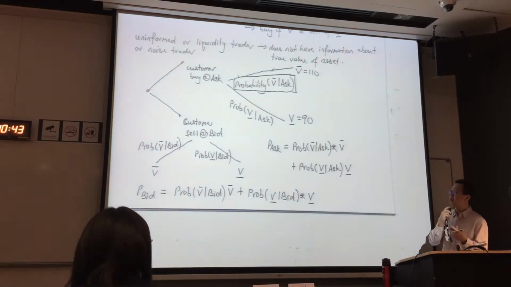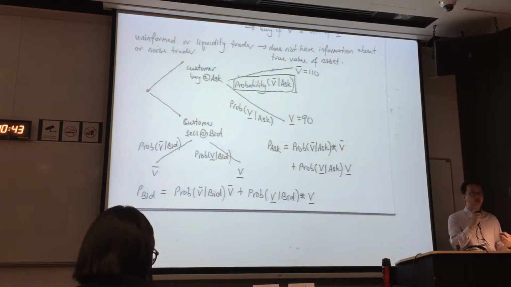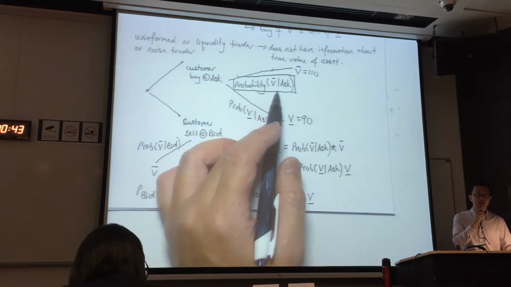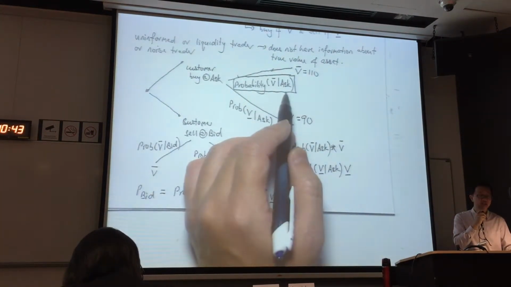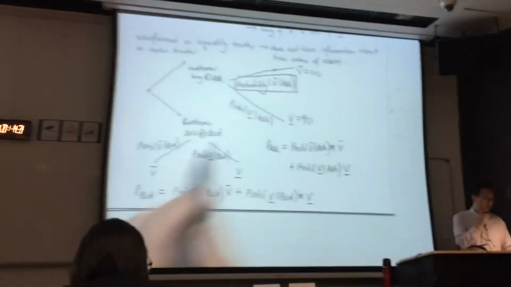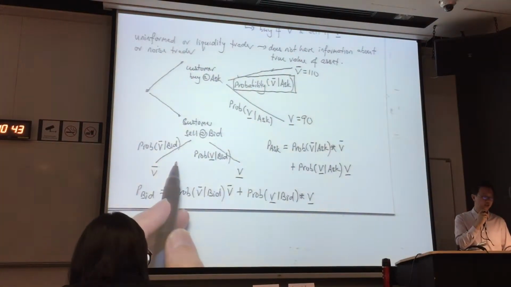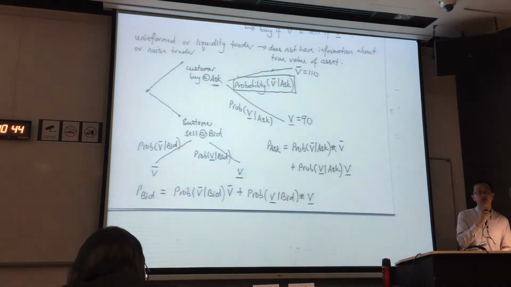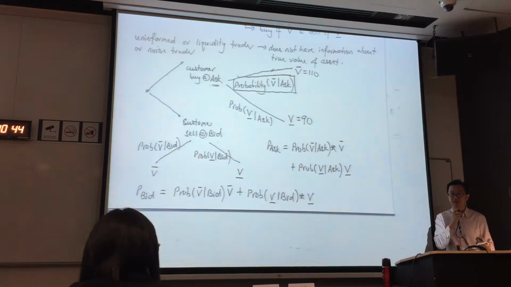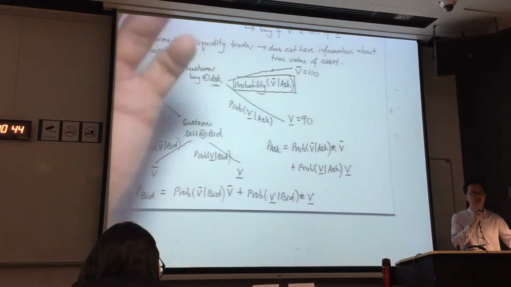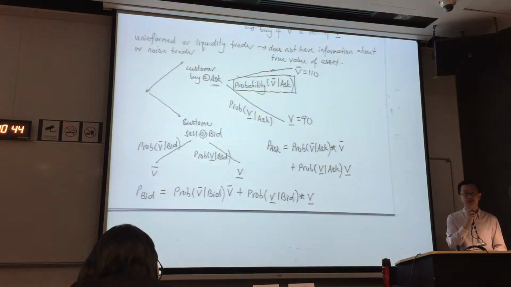So in the Glosten-Milgrom model, what is your main job? It is to find out the probability that the value is high or low, based on the fact that the customer is buying or the customer is selling. Accordingly, it will allow you to work out the ask price and the bid price. Once you understand this concept, it will be easy, just simply referring to the tree to extract these figures. Understand?